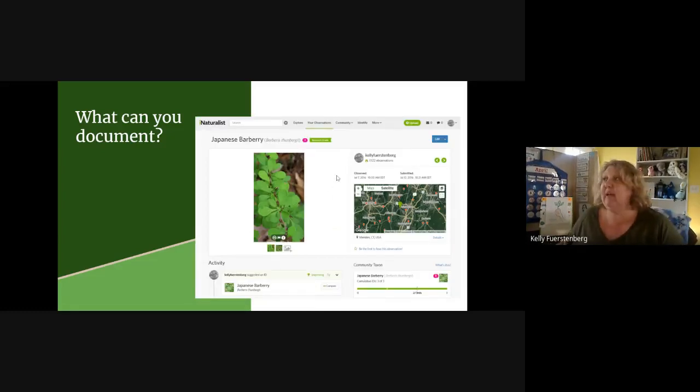So Dave, you had asked about, does it show if something is native or not? And this little pink exclamation point right here shows that it is not native. It was introduced, and if you click on it, it'll say something introduced into this area. Sometimes you'll observe something that is unusual, and it'll say vulnerable, critically endangered. If some of those species are things that you've observed, it will automatically hide your observation location to try to protect the organism that you observed. So Japanese barberry, people say, oh, it doesn't escape. It does.